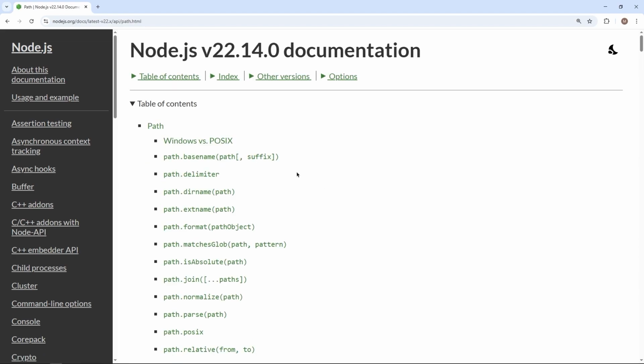Path module is used to work with file and directory paths. For example, when we want to store uploaded image on our server, then by using this path module, we can give that image proper path for saving them in specific folder. Also, if we want to merge two paths or other path related things, then you can use this path module. Let me show you that.